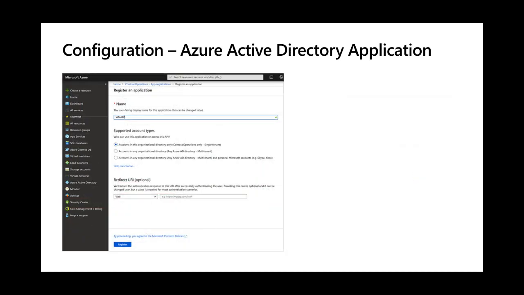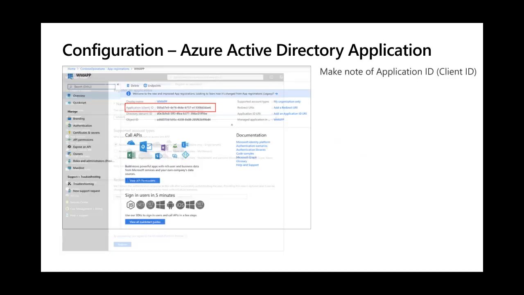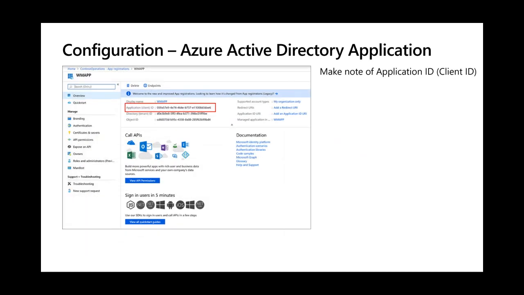We don't need much configuration specified in this application registration. We used to need to specify various API access settings, but this is no longer required. We also do not support multi-tenant access for the warehouse app, so you can just leave the default settings on this page. Just provide a meaningful name for the app registration. Once this is created, you'll need to make note of the application ID. This is the GUID indicated at the top. This is often referred to as a client ID, and this is synonymous with an application ID.